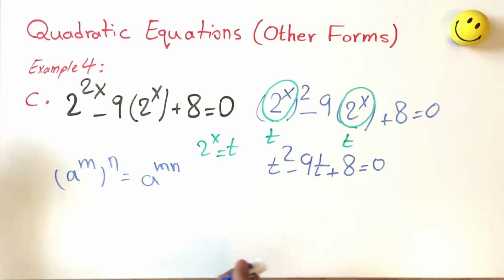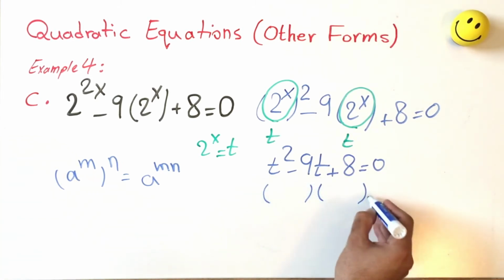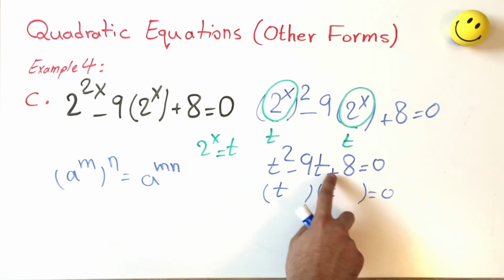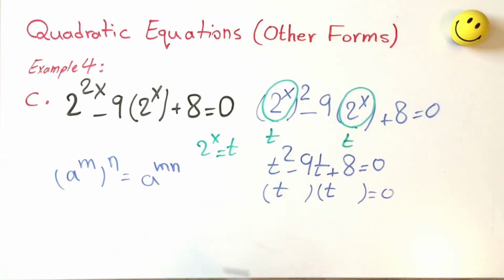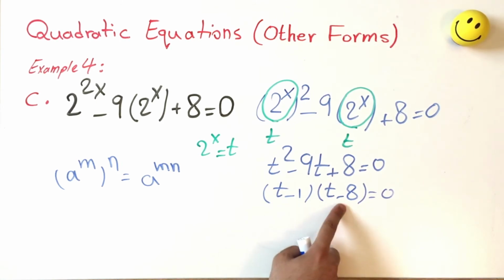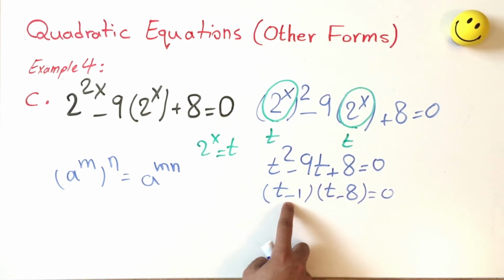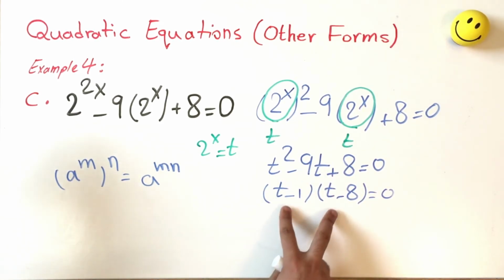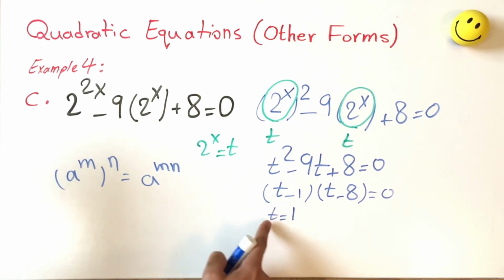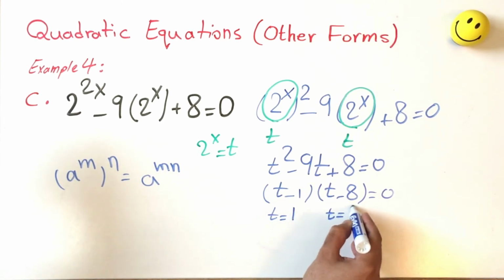You can use factoring methods, you can use the quadratic formula, or whatever you want, but factoring seems very easy here. So I have two brackets, t and t. Okay, I have to find two numbers which add up to -9 and multiply to 8, and you know those two numbers are -1 and -8. This one is very easy. -1 plus -8 is -9, and -1 times -8 is going to be plus 8. Okay, so what are the roots here for t? I have 1 from this one, and from this I will have 8.